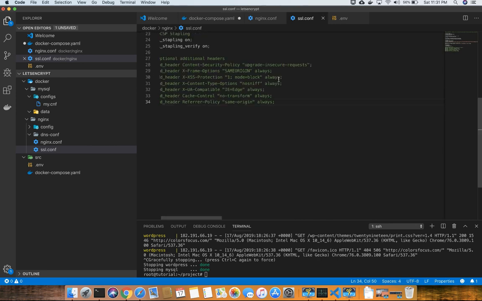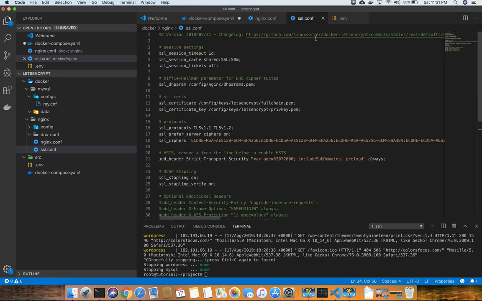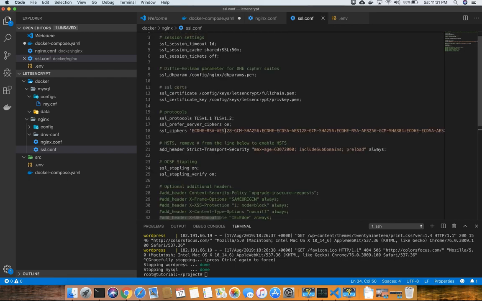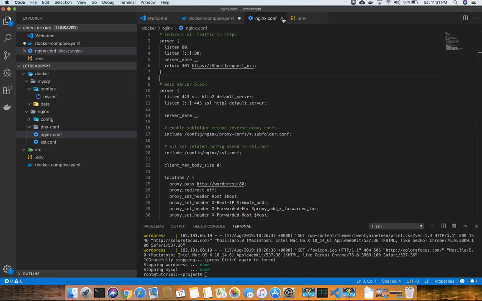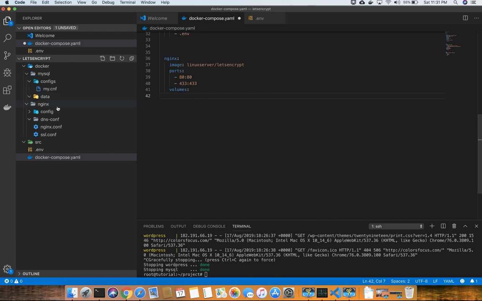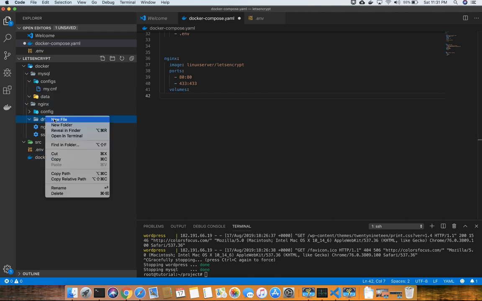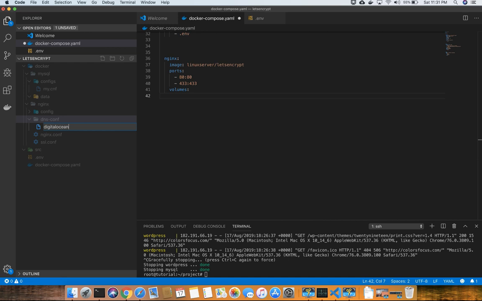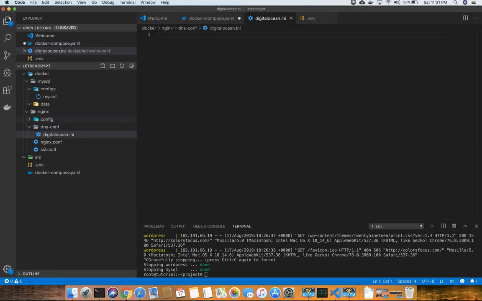This is the configuration that you want to use for SSL certificate. Just paste it. You don't need to understand what it says. Just use this configuration and it would just work. Next, one last file that we need to create is DigitalOcean.ini. Sorry. As we are using DigitalOcean, that is why we want to add the API token here, so that this can access DigitalOcean to verify things.